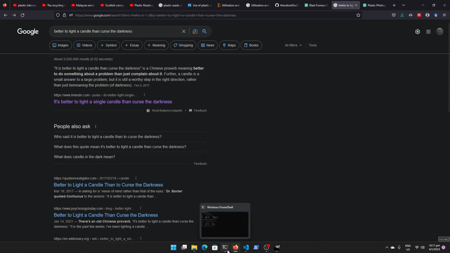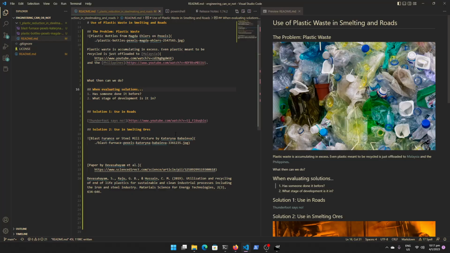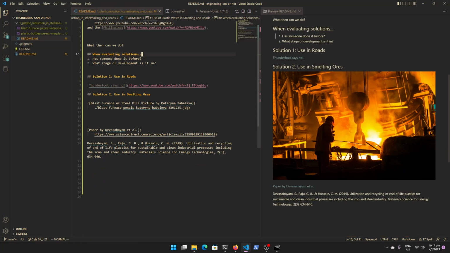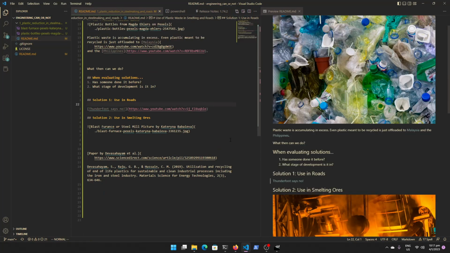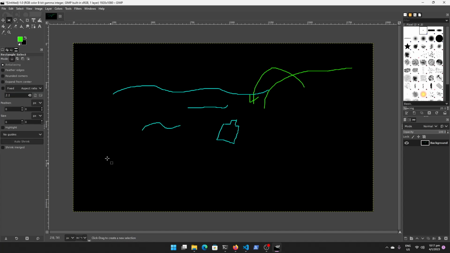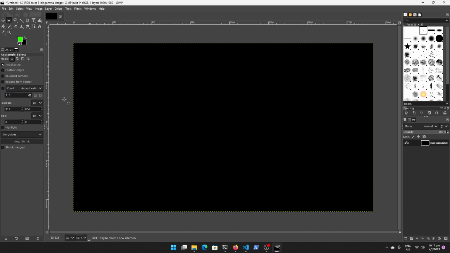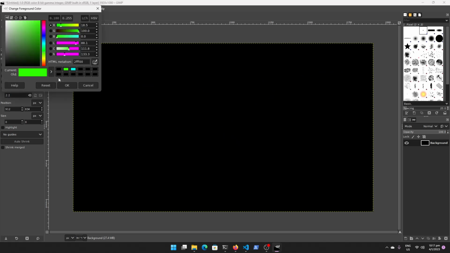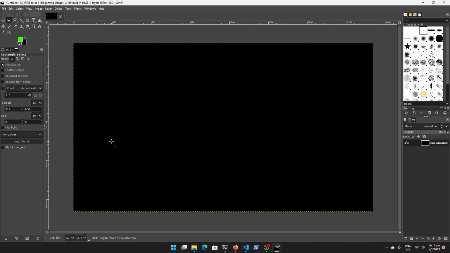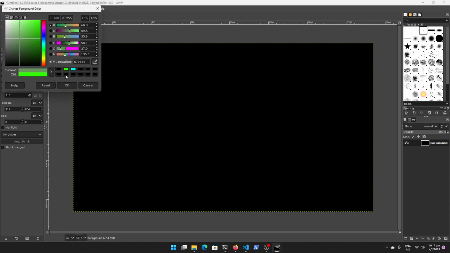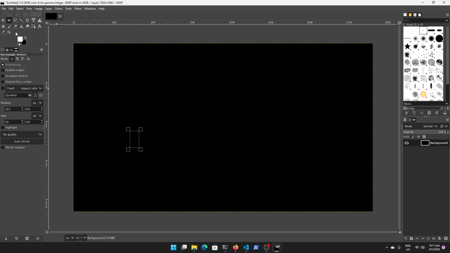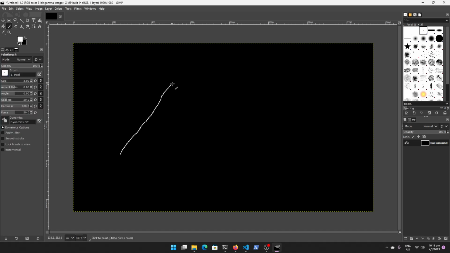There are two ideas which have caught my attention. The first one is a very famous, I guess, viral video kind of thing. So basically, when we construct roads, I'm just going to draw, maybe using a white dotted line, as white as you can. And yeah, we have roads.